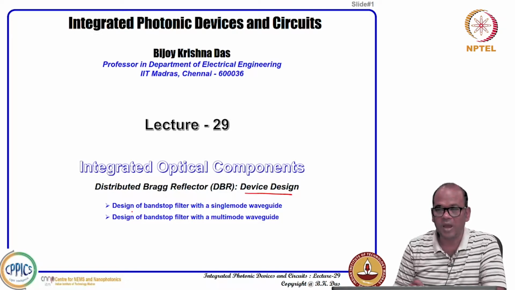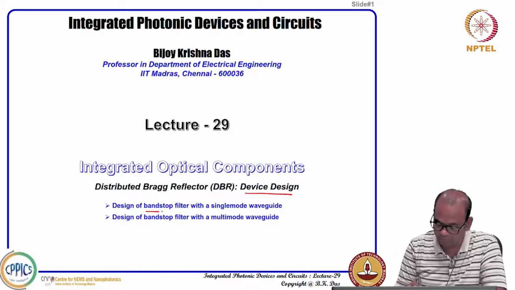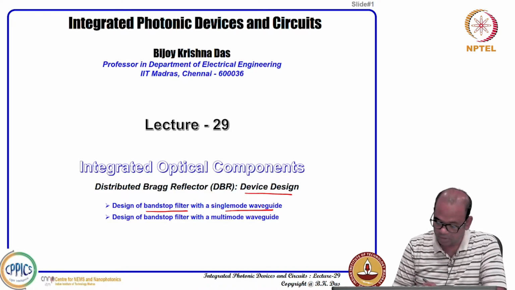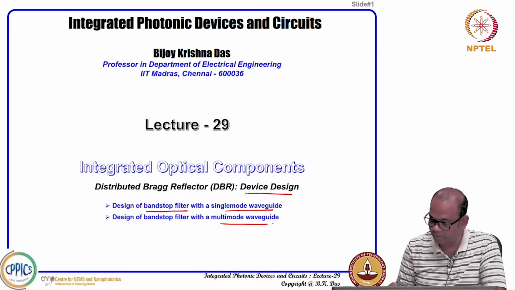That means that band will be stopped in transmission. So, that is why it is called a band stop filter. I will be discussing how one can design a band stop filter using a single mode waveguide structure. Similarly, I will be discussing the aspects of a band stop filter with a multi-mode waveguide structure.